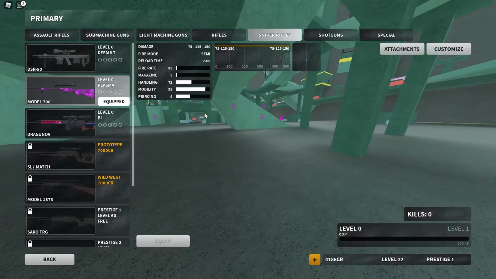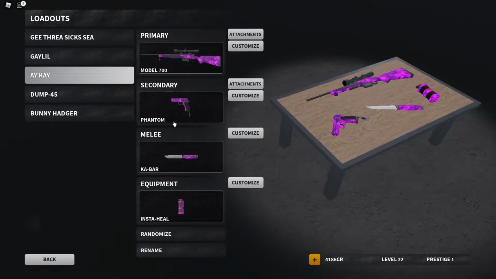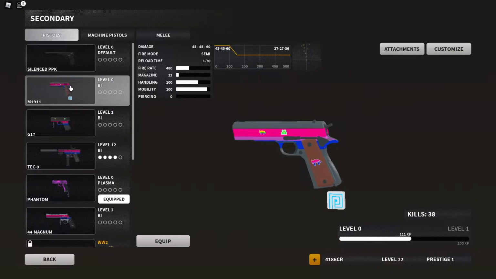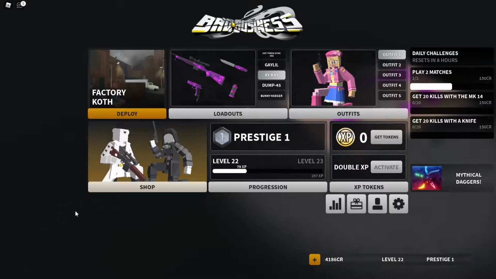But like I was saying, these are first impressions. I have no idea how these guns are going to perform. I mean, these stats look decent. The Phantom, fire rate 600. How is that compared to, like, this 480? So, it's a pretty fast-firing pistol. The damage looks okay. I guess we'll just see how this goes then.